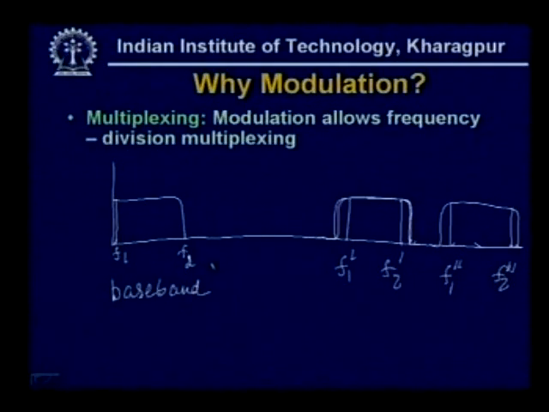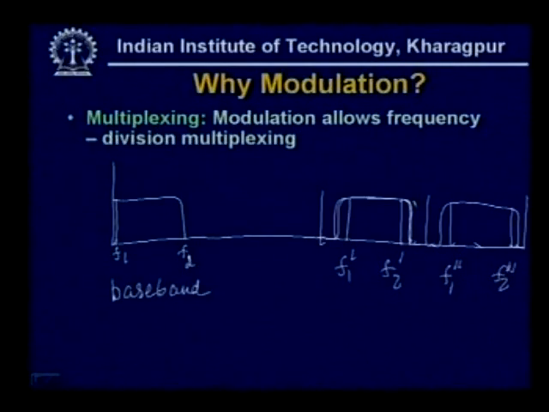This process is known as multiplexing, and this allows frequency division multiplexing. As you can see here, the frequency range or the bandwidth available is divided. Say this is one part, this is another part. In this way, you can divide it into a number of frequency ranges which can be sent through the transmission media. Then at the other end, the receivers will be able to separate them by suitable filtering. So, this is another benefit of modulation, that is multiplexing.